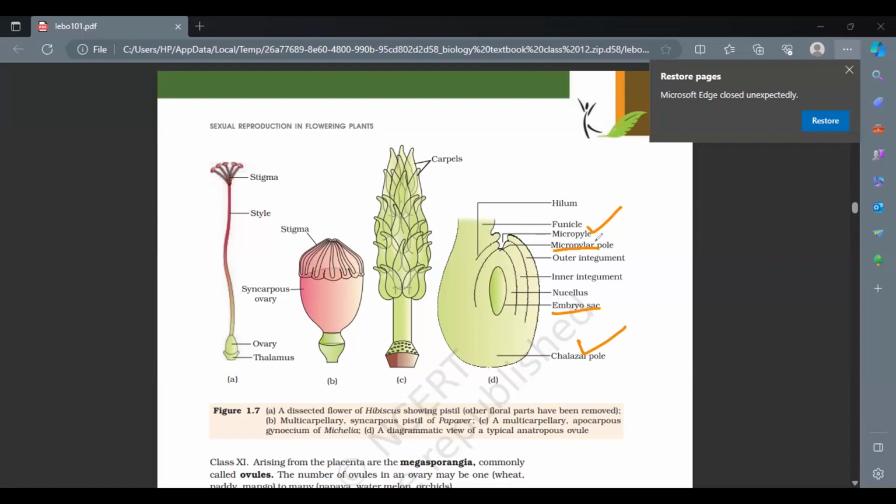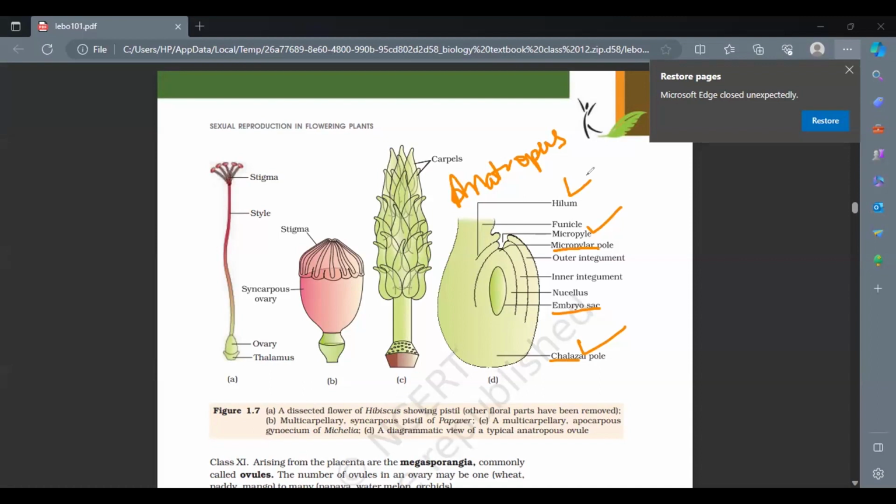This kind of ovule, which has the micropyle on the top and the chalazal region below it, is known as an anatropous ovule. Depending upon the place in which three things are located, the chalazal end, the micropyle, and the location of the hilum, on the basis of these three regions we define different types of ovules. NCERT has not mentioned any other type, just this one, called the anatropous. So in your course, only one type of ovule is there, the anatropous ovule, and that is how you identify it.